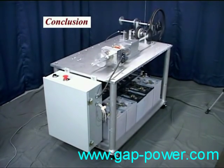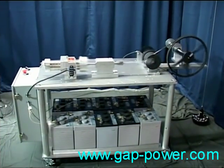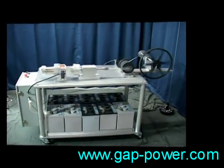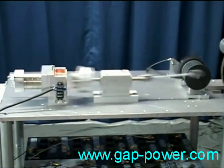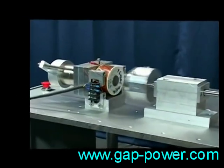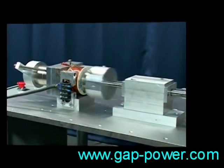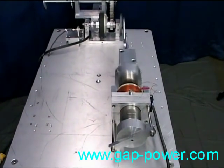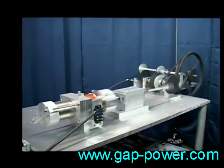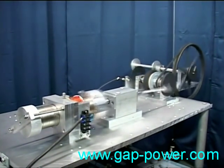Is this an over-unity device? Well, I think so. If not, do I believe it's possible for mankind to come up with an over-unity device? Yes. And if that should happen, I think it'll be through an accumulation of knowledge over time — one person adding to another's work, people having the same frame of mind, working together to make it happen, people who are willing to share their knowledge.